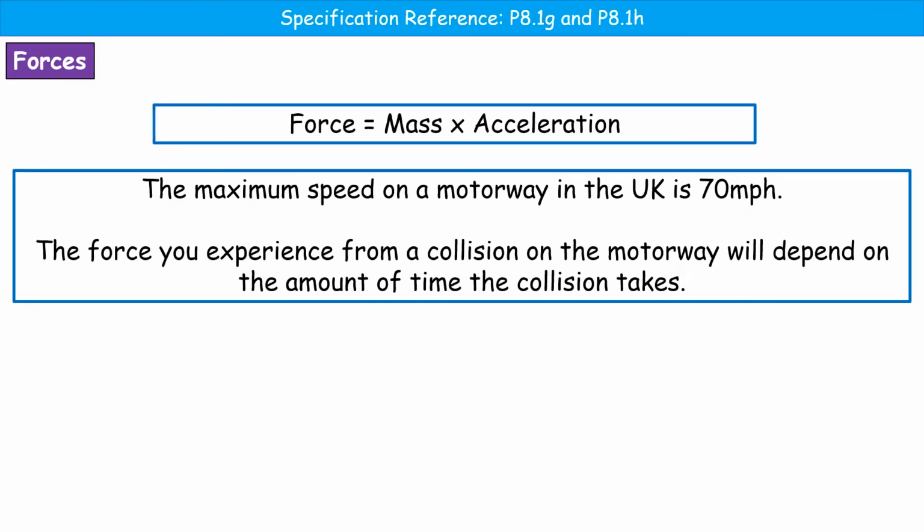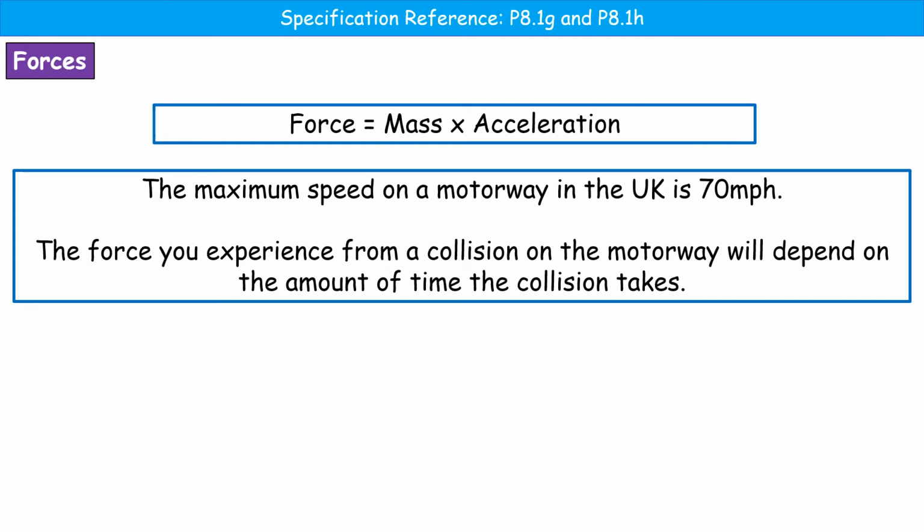And this is why. Here is our calculation. Force is mass times acceleration. Again, on the formula sheet, don't need to memorize it, just need to use it. If we think about the fact that cars generally travel at 70 miles an hour if we stick to speed limits on motorways, and if you're in a crash, that 70 miles an hour is going to be reduced to zero quickly. Therefore, we're going to see a large change in the acceleration there.